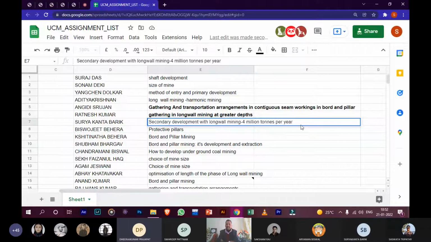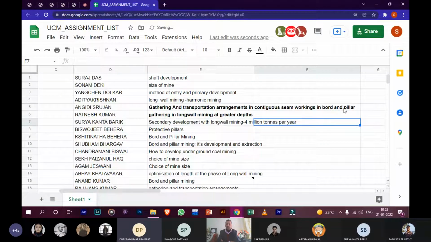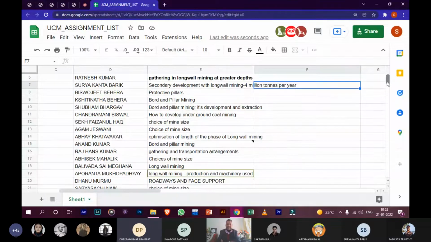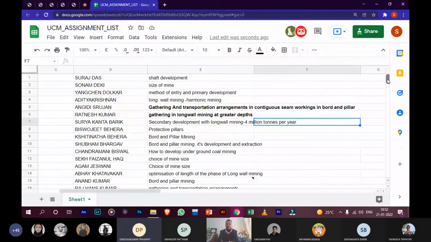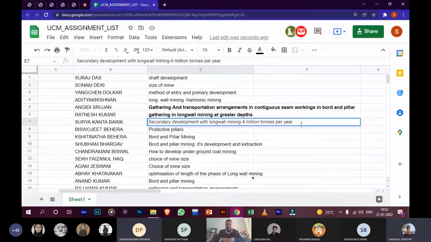Yes, sir. Till now we are planning even 2.85 in Adriyala and Australia. So there are so many working, of course. Right now, you will be working on the maximum, even 4 million tons per year. And related to that, for selection of the machinery, what type of approaches people use internationally, from whatever material and study reports and everything, you will be compiling and then preparing a very good paper. That is fine. Go to the next.